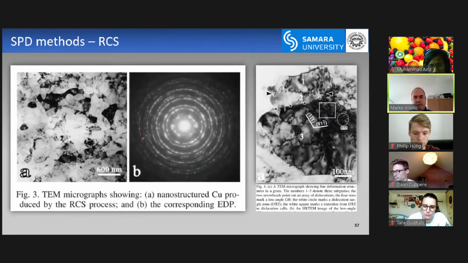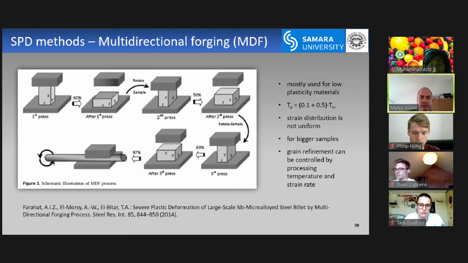Here we just check the microstructure. Again, when you have a lot of these rings, it means you have a lot of grains. This image could also look like this, I hope I don't make a big mistake. If the grains are coarse, you will get something like this. You will not have the rings. So then you know that you get grain refinement.